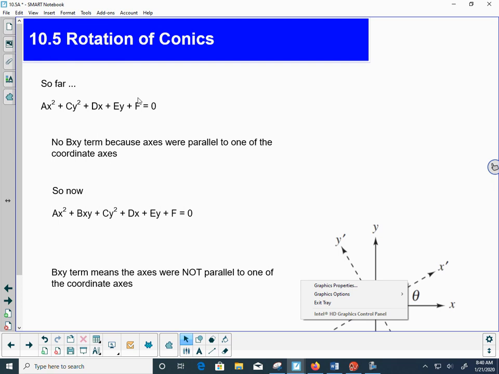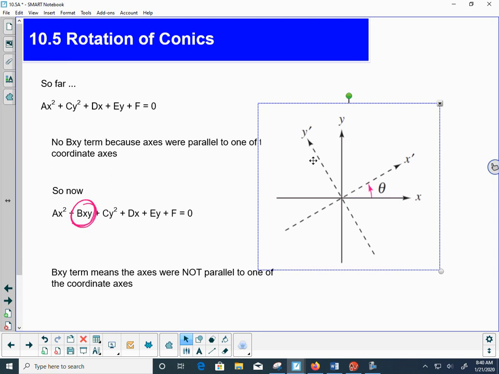The reason why you have to rotate them, and I think of problems like sound problems, is that it makes more sense, more realistically, to have people that didn't live directly north or south or east or west. Up until this point, you have only had a coefficient for Ax squared and Cy squared. You didn't have a B term that had both x and y times each other. And once I have that term, that means that conic is no longer vertical or horizontal.